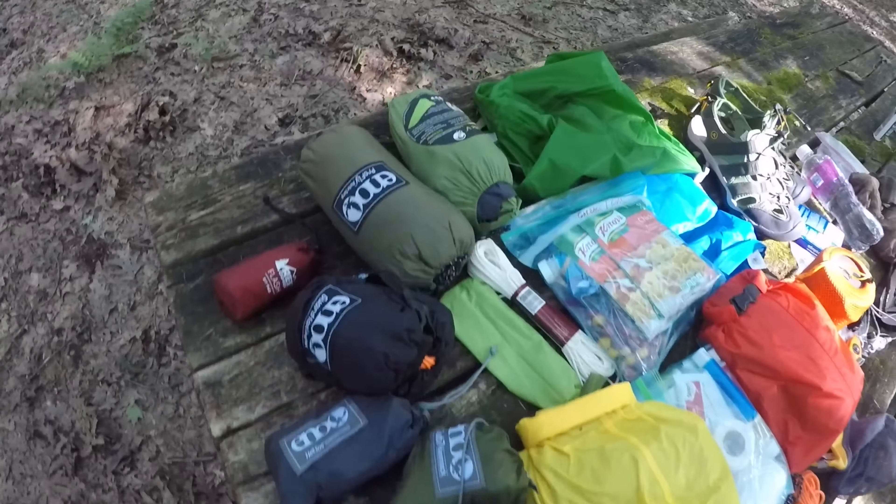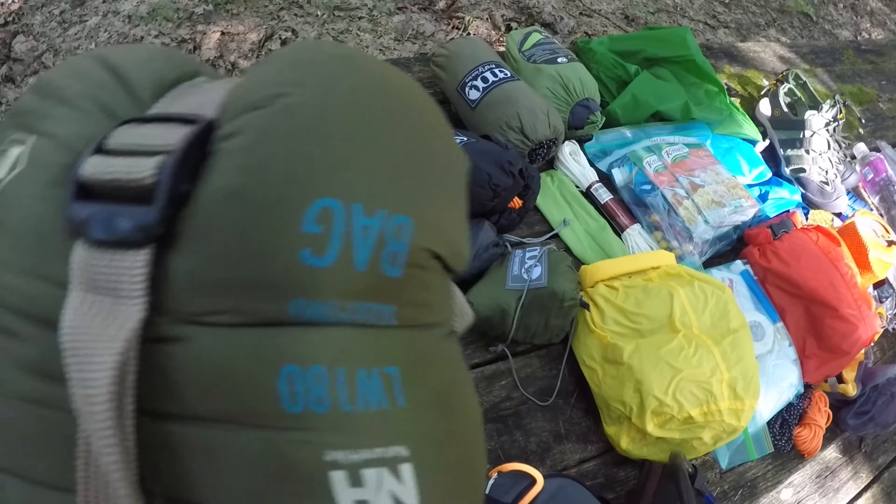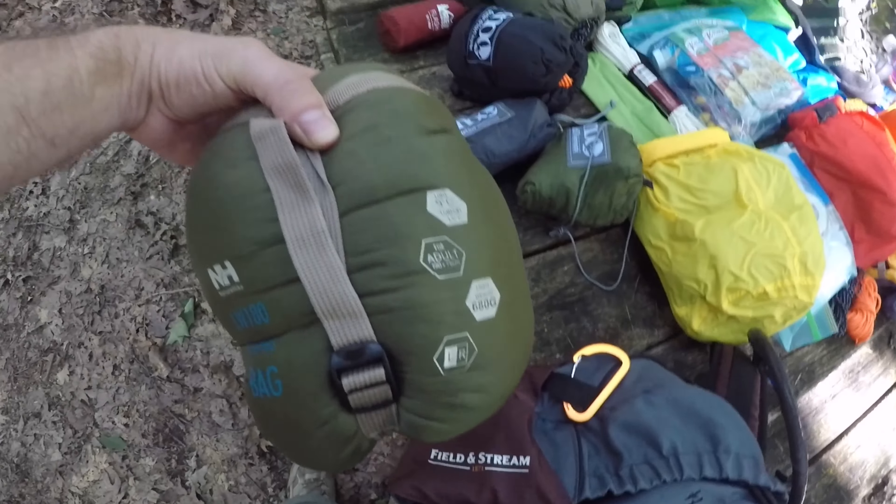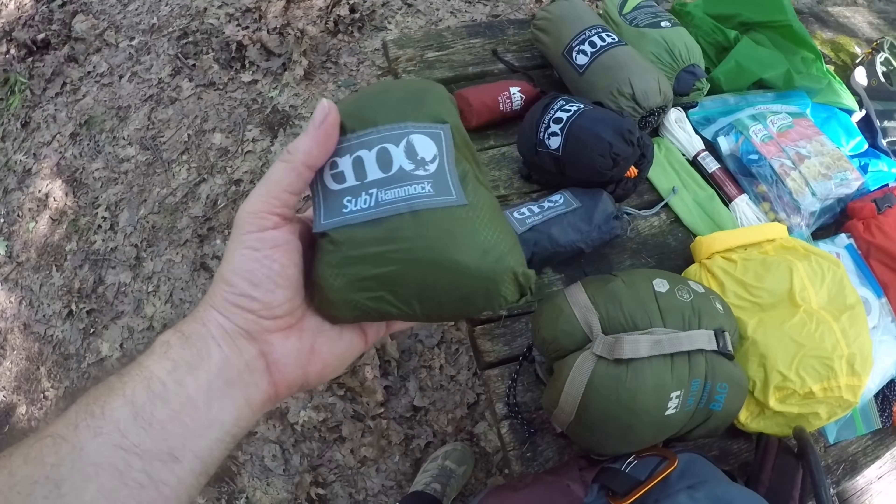This is the sleep system unpacked. Got the sleeping bag — I forget what it's rated to temperature-wise, but I like it because it's nice and small. That sleeping bag is probably a 50-degree-rated bag — Nature Hike, I believe. The hammock can't lose much more weight than this; it's under seven ounces. That hammock is actually lighter than the hammocks I have now, but I do have a new hammock on the way being made right now and it's gonna be a killer — I can't wait to show you all that. Seven ounces or sub-seven for that hammock is not too bad, but it was just uncomfortable and too confining. It lasted about two trips before I replaced it.